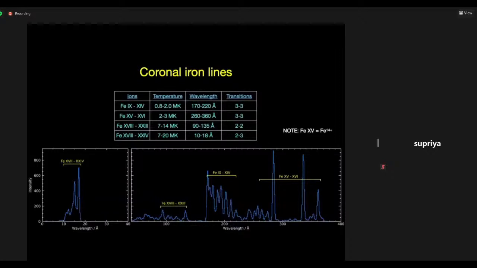So here in the bottom of this slide, I show a low-resolution spectrum, and the key ions, wavelengths, and transitions are indicated. The iron 9 to iron 14 group, around 170 to 220 angstroms, is the most famous, and you're probably familiar with the AIA 171, 193, and 211 channels that pick out emission lines in this region. The iron 15 and iron 16 lines have also been well studied in the past, but the two groups of hotter ions at shorter X-ray wavelengths have been much less studied, although the sounding rockets MaGIXS and EUNICE will hopefully observe some of them later this year.